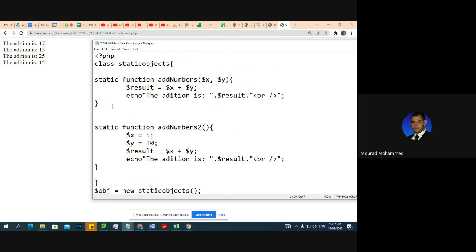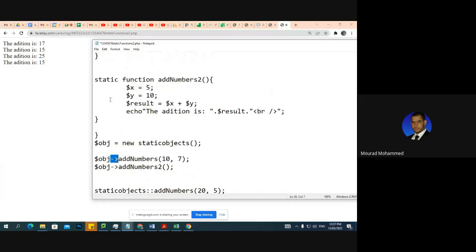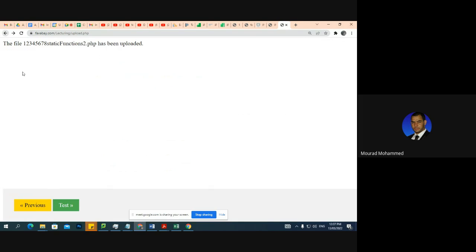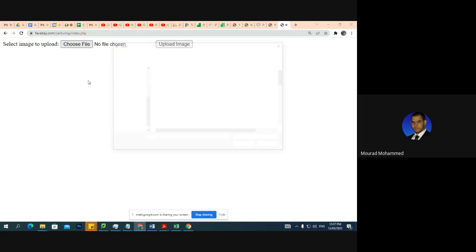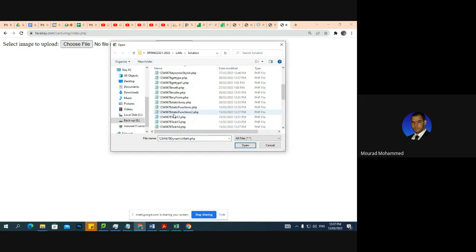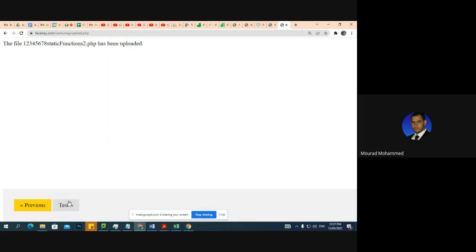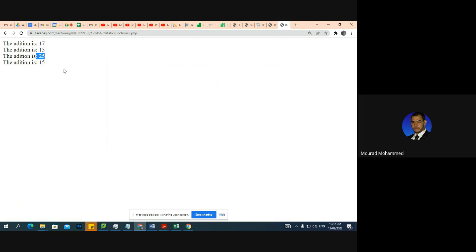Now let's see with the static keyword, if this pointer will work or not. Save first. Previous. Upload, choose it. Still, it works very fine.